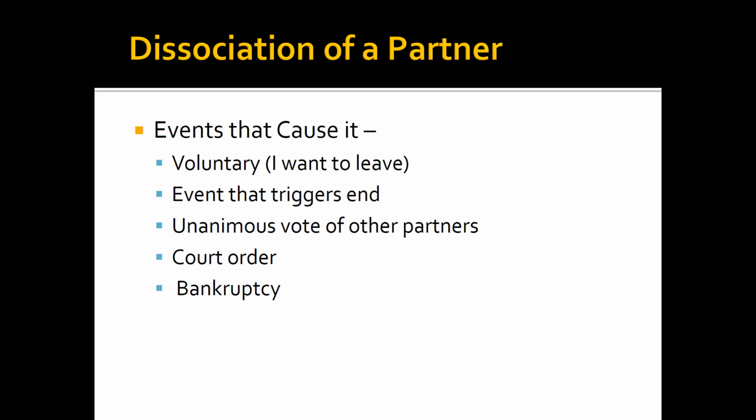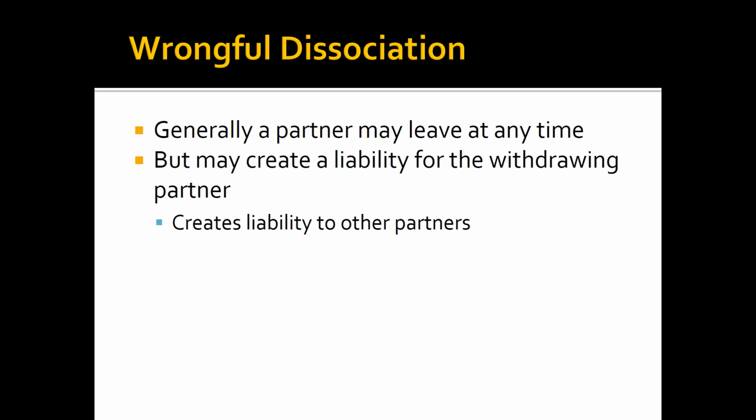All right, let's suppose partners want to leave. We've got ABC partnership, and C decides, I want to leave. Well, that's called dissociation, or departure. Now, it could be because an event triggers it. ABC, C suffers a stroke and is unable to work. Let's suppose everybody agrees they're going to get rid of a partner. Or let's suppose there's a court order. Court says, kick this partner out. Or a bankruptcy. Right? It also could be triggered legally. If you've got a law partnership with ABC and C loses his law license, there's going to be a dissociation.